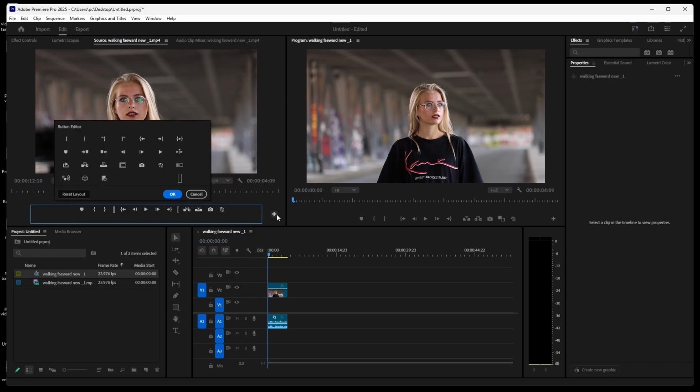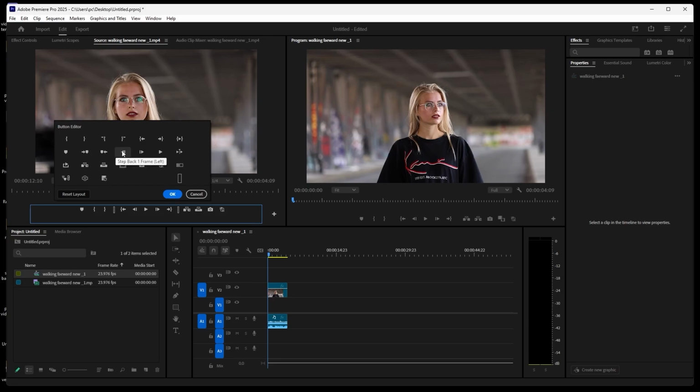And suppose you click here on the plus button, you see some buttons showing in the button editor. This is Mark In and Mark Out, and this is Clear In. If you want to remove that, you can use Clear In, and this is Clear Out. There are shortcuts, Control plus Shift plus O. Here it is Go to In and Go to Out, and this is Play In to Out, so between that in and out. Okay, Add Marker, I'll explain about this, and Go to Next Marker and Go to Previous Marker.